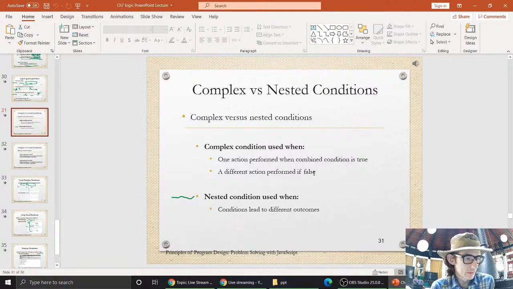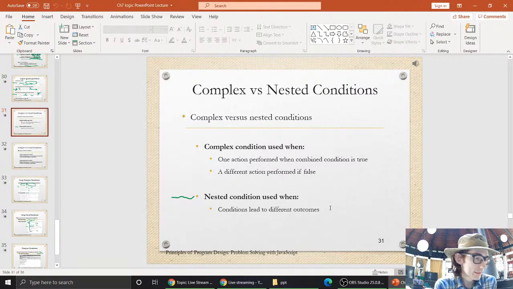All right, but with complex conditions, you're only ever going to have two outcomes. You can only ever have two outcomes using a single complex condition.